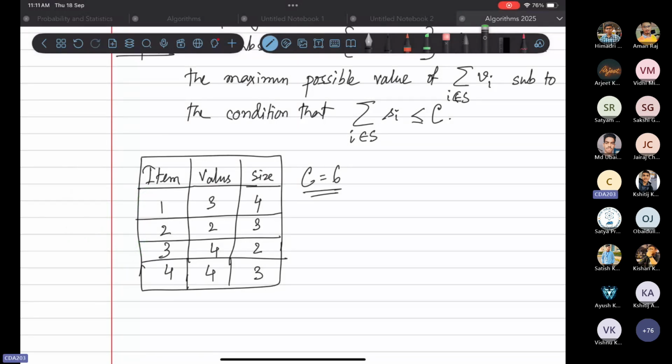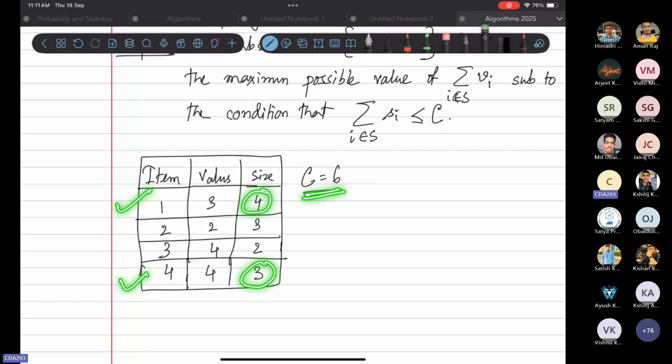Okay, so what you're saying here, we have 1 and 4 items of maximum value. You want to take 1 and 4. Can you take 1 and 4? Their sizes are 4 and 3. So the total size becomes 7, which is more than the capacity.